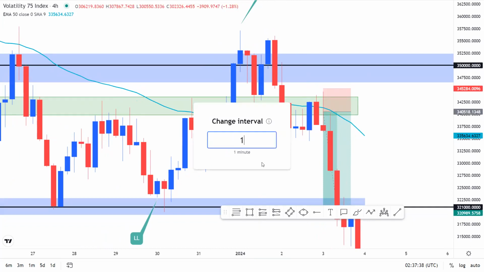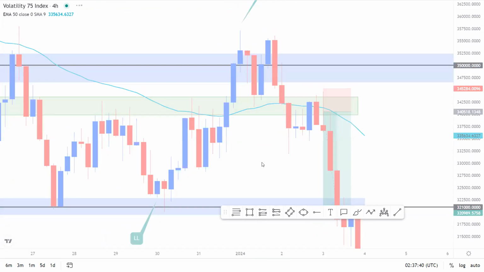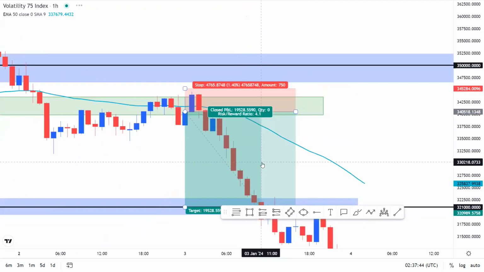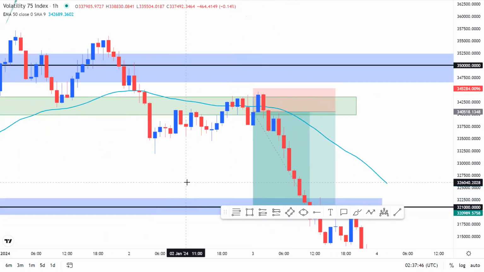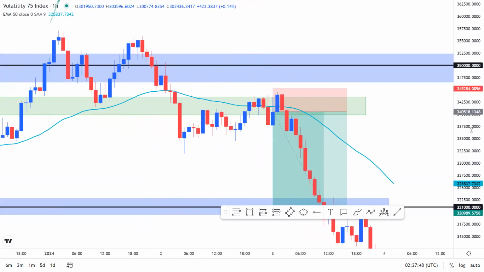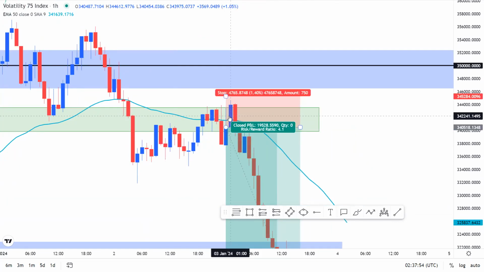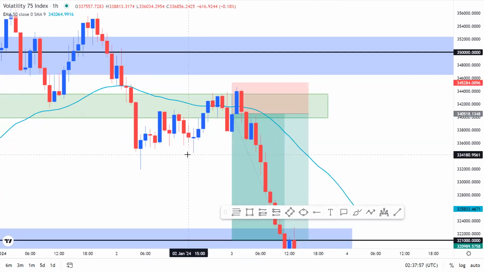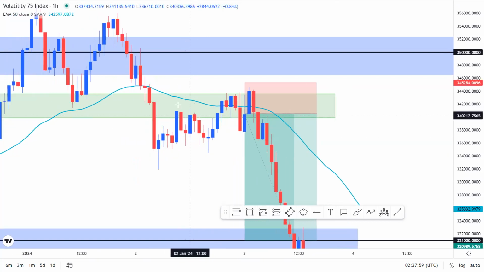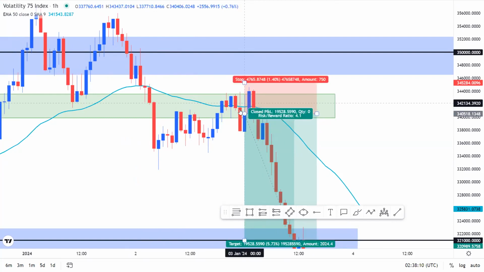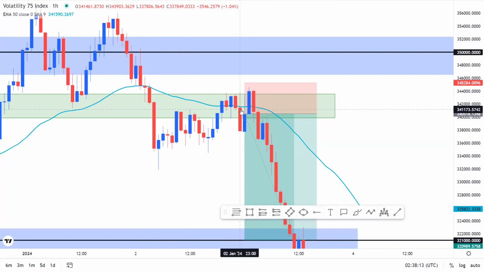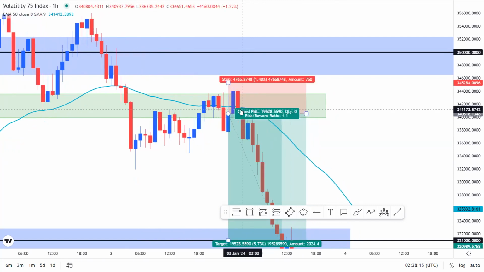from the 1-hourly time frame, taking this down to the hourly time frame. So right here at the retest of the neckline of the double tops as seen from the 4-hourly time frame, you can see clearly also from the hourly time frame, we have the break and then the retests of the 50 exponential moving average present right at the very level of the neckline of the double tops.